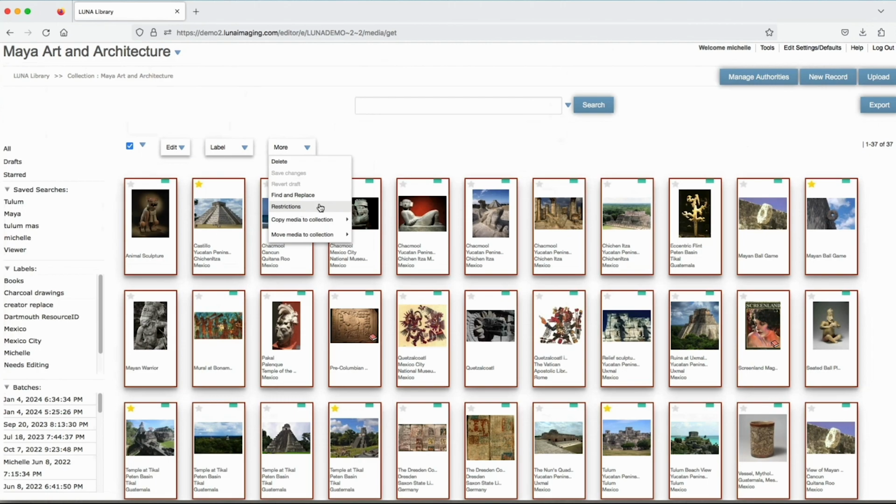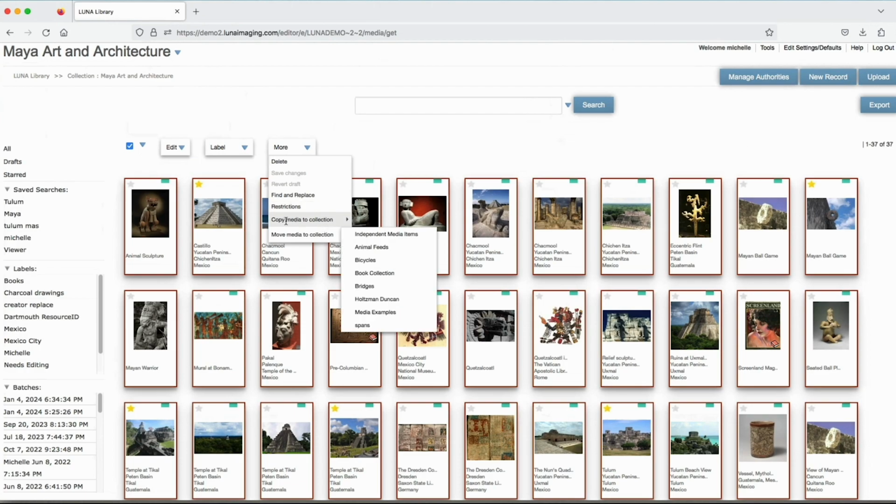We do have the ability to add media and data item level restrictions. Therefore, if you wanted to have your content display only to a select few users or a few select roles within your institution, you can do that with our restrictions.